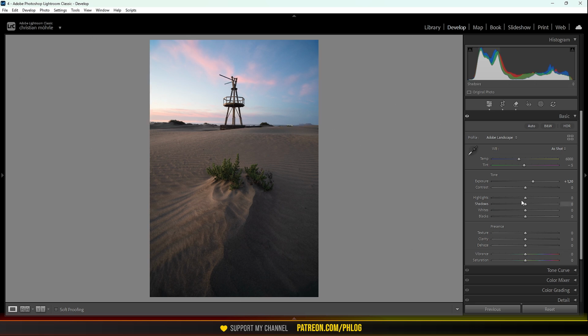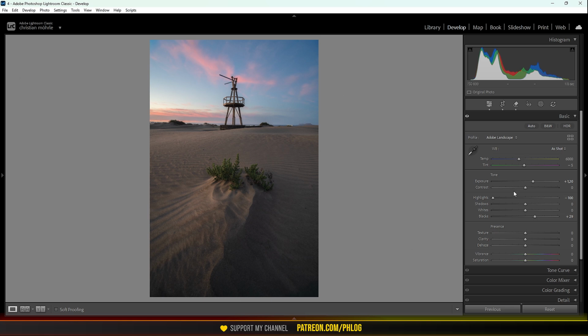To fix that problem, I'm going to tone down the highlights. Let's bring them down all the way until we have all the details back, and that's looking much better. And that's basically already the first step for this soft contrast look. Raising the exposure to make everything brighter and dropping the highlights to reduce the brightness in the brightest parts. At the same time, I'm going to bring up the blacks, making the darkest parts just a little brighter. And as I bring up those areas, this will help creating a softer looking image. Usually I do that for all my images because it just kind of emulates some kind of soft glow effect.